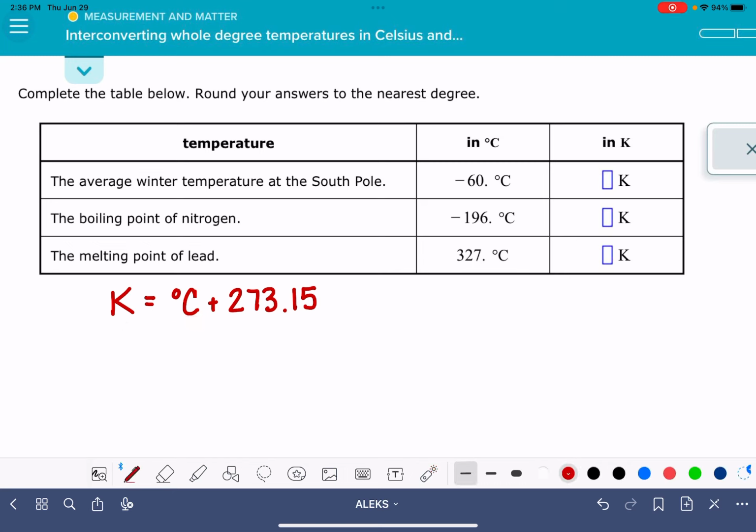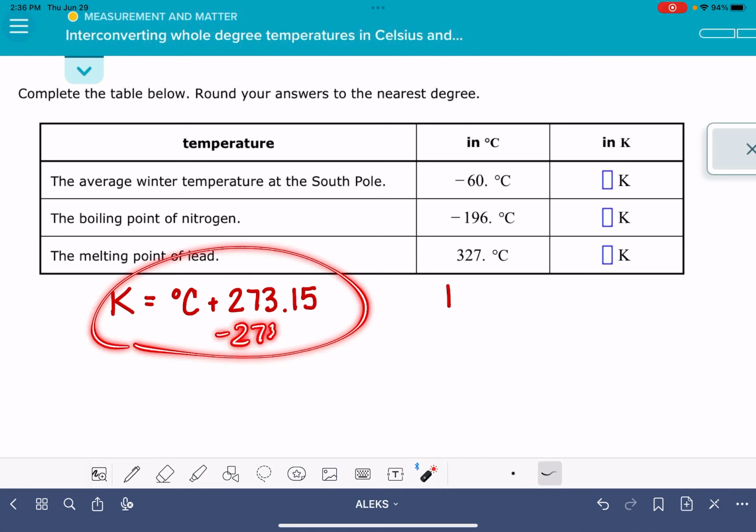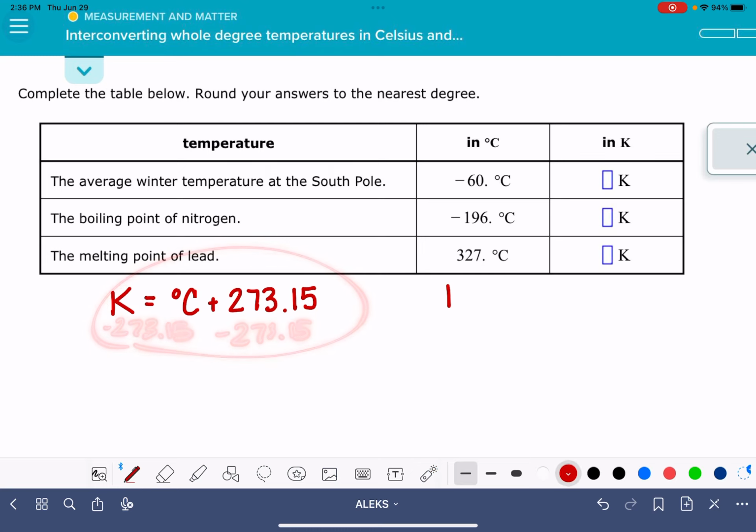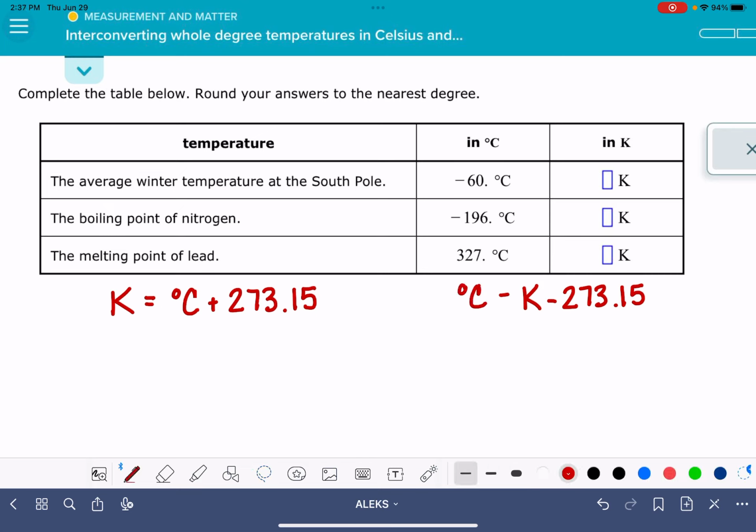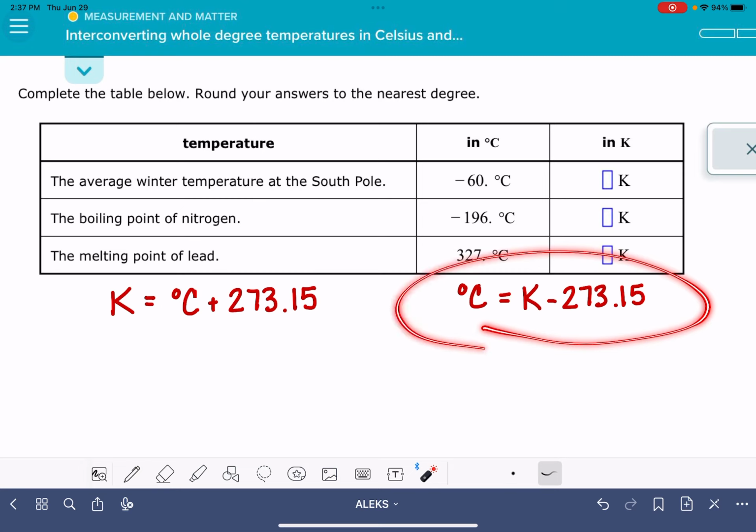Now, if it's the other way around, meaning that if you're provided the temperature in Kelvin and you're trying to convert that into Celsius, then the equation that you're going to use just comes from this equation. You're just going to subtract 273.15 from both sides of this equation, and that's going to give you Kelvin minus 273.15 is equal to the temperature. I'm actually going to write it in the other direction. Is equal to the temperature in degrees C. So this is the equation that you would use if you need to go in the other direction.